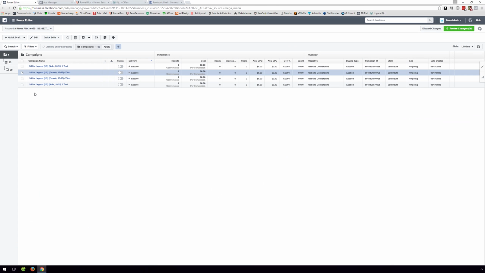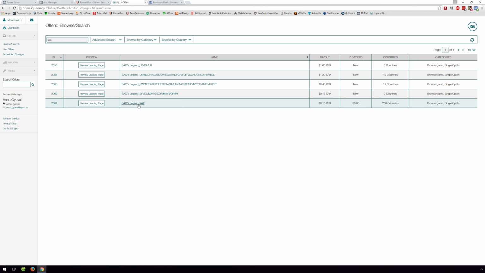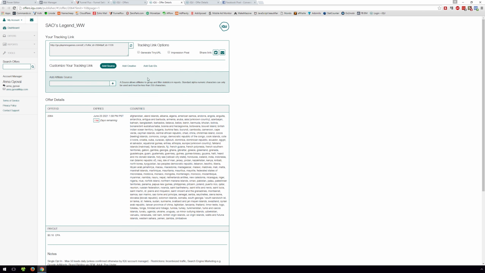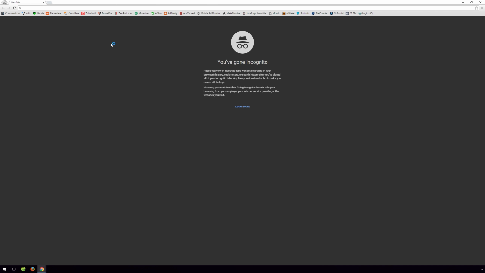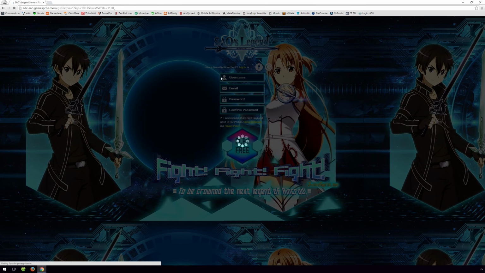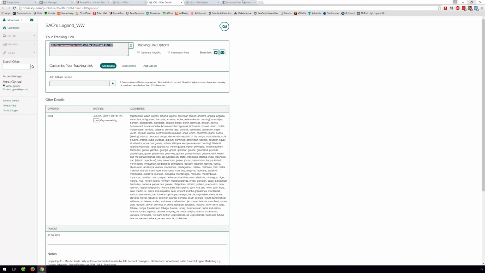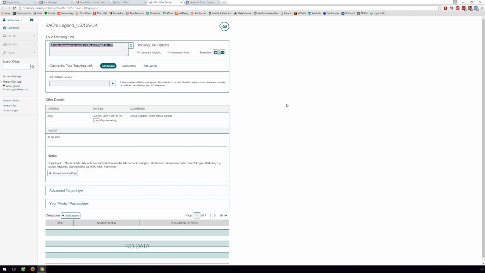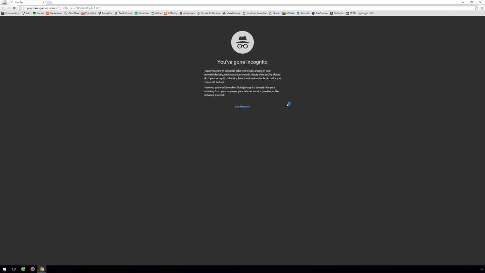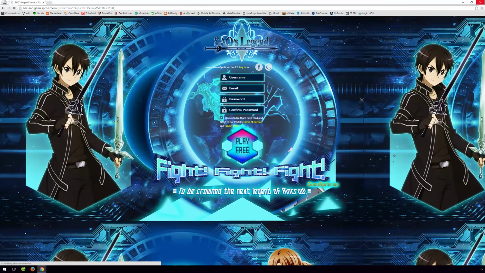The next thing I'm going to do is quickly test the offer since it's back up. Let's make sure it's working. So let's open the worldwide one, the US UK, those links we're not even using. For the worldwide one, this should, if we open it in a new incognito tab, load to the offer directly, which it does, which is good. And the US UK one should do the same thing because it has a redirect to the worldwide offer, which it does, so that's cool.